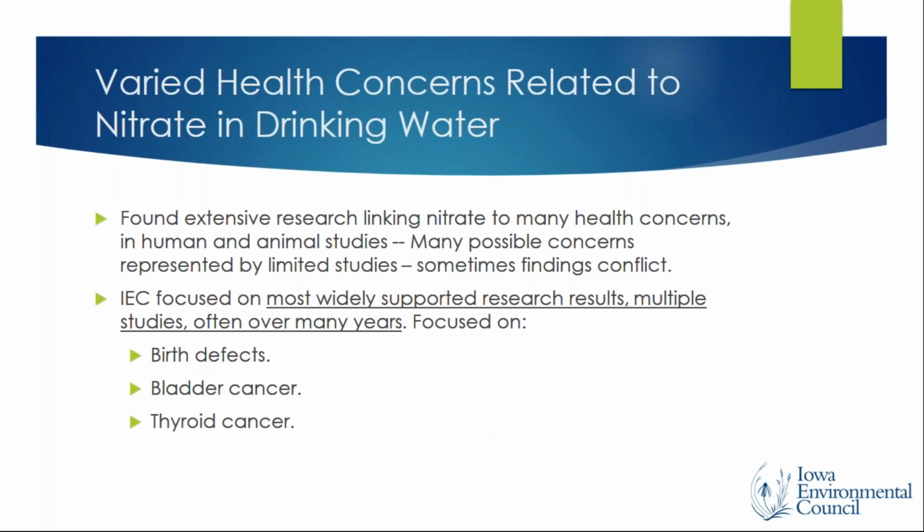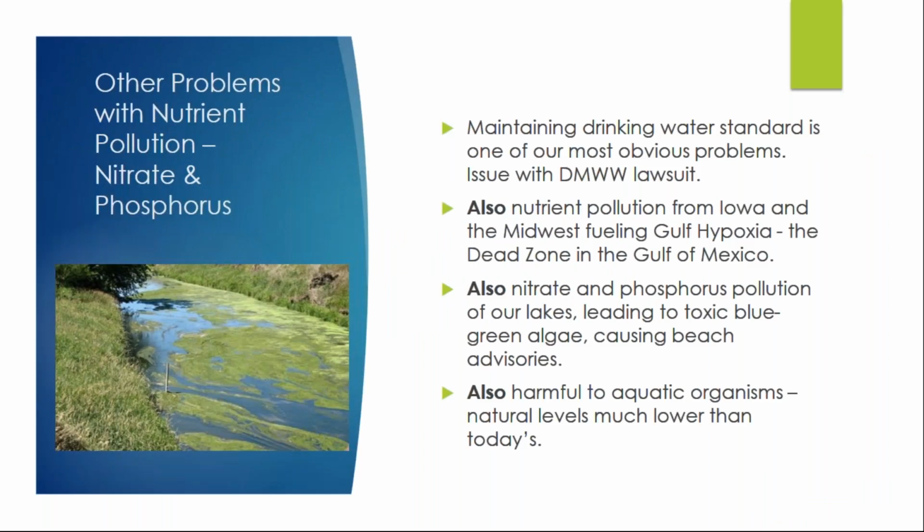So I embarked on an extensive literature review, basically, is what our white paper is based on, looking at the research linking nitrate to many health concerns in human and animal studies. Many possible concerns were represented by limited studies, as far as we could tell, and sometimes even the findings conflicted, as Peter highlighted. So our paper, really, we ended up deciding to focus on those that we felt were the most widely supported based on multiple studies, often over many years. We focus on birth defects, bladder cancer, and thyroid cancer. And we highlight research that's been done here in Iowa, much of it that CHEEC has been involved with or been a leader on, but also looking at studies around the country, beyond that, and around the world.